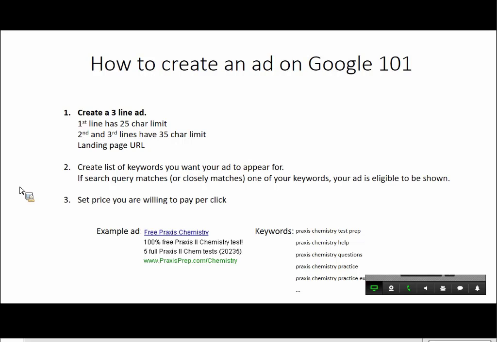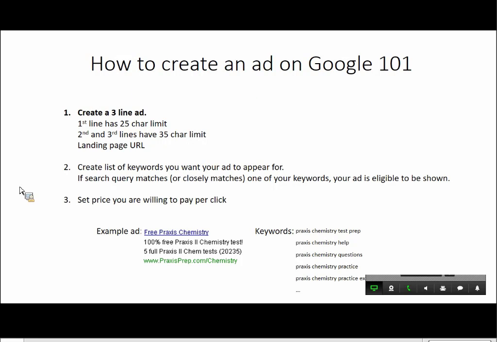And just very brief, high level, when you're creating an ad for Google, you have 3 lines to work with. Your first line is your title line, and you're limited to an absolute maximum of 25 characters. Your second and your third line have a maximum of 35 characters, and the landing page URL, i.e. where the link goes when somebody actually clicks your ad, that could be any length, because you could add URL parameters to track various things.